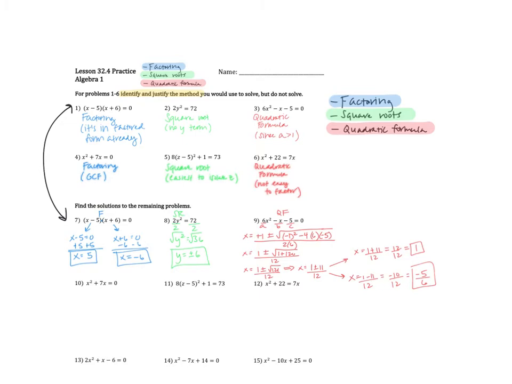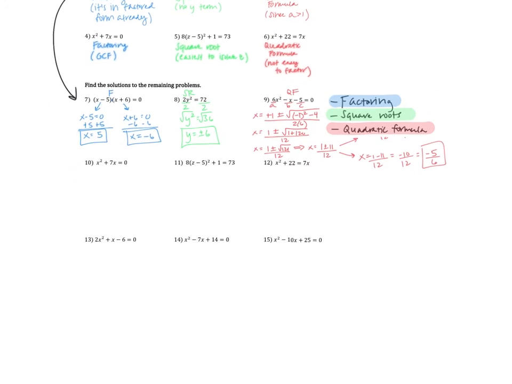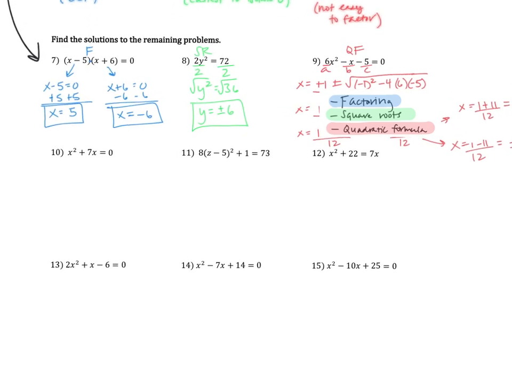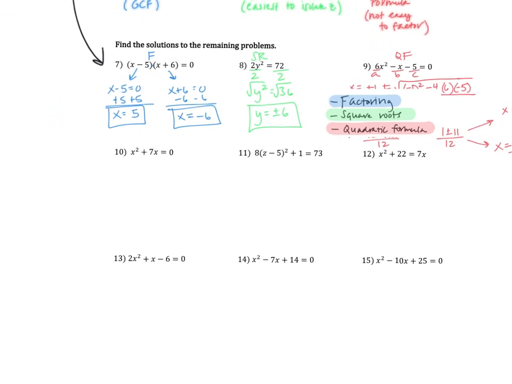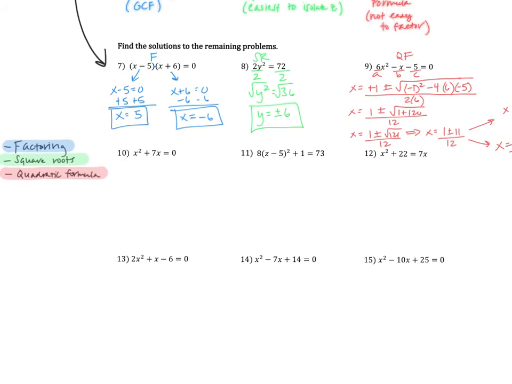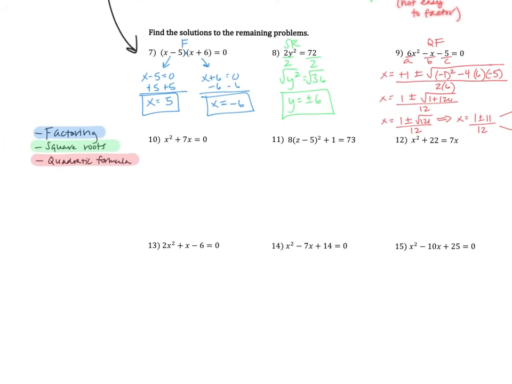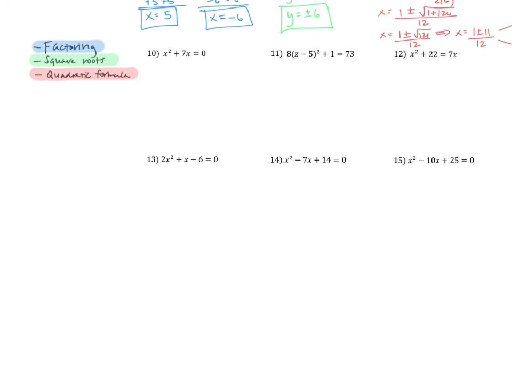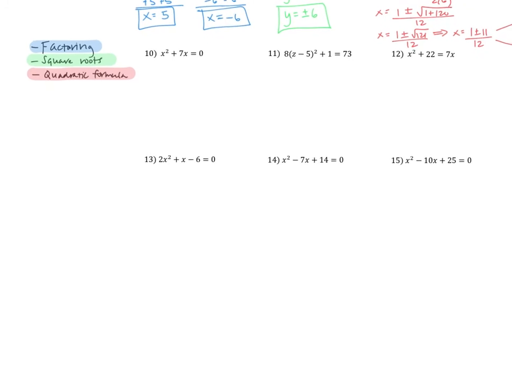So, nice job. We're going to go ahead and go back down to numbers 10 through 15. So keep in mind that we can put our methods over here, kind of refer to them off to the side if we need to, use it as a resource. So we're going to keep practicing doing 10, 11, and 12. All right, so let's look at these. Awesome. Okay, so think about what would be the best method for 10.